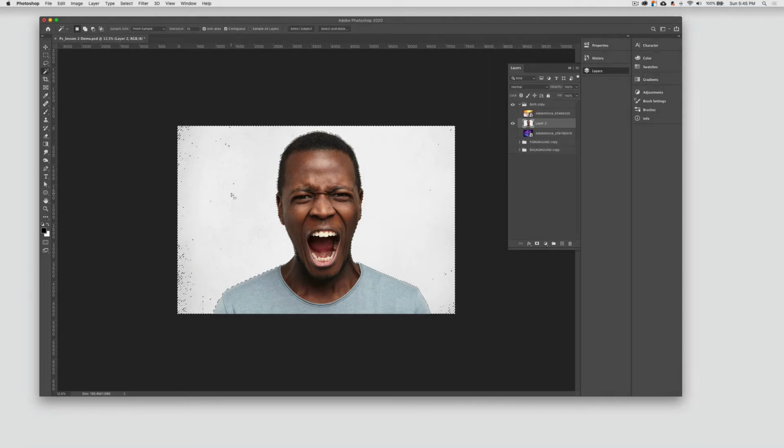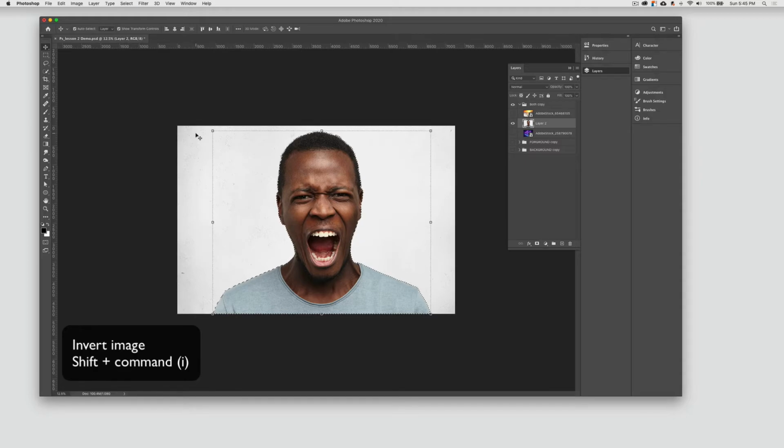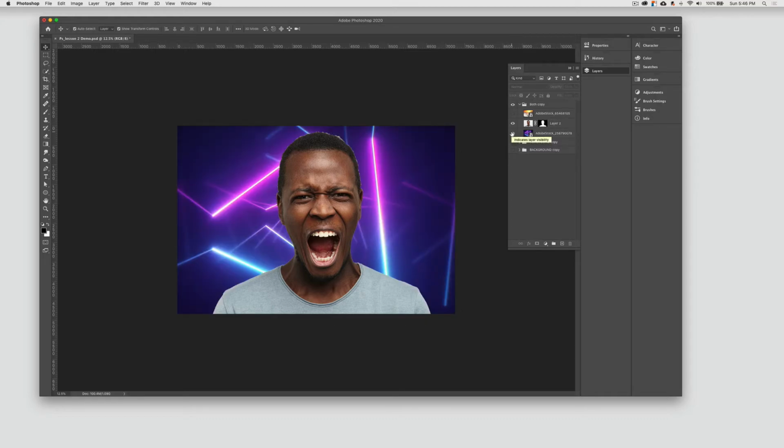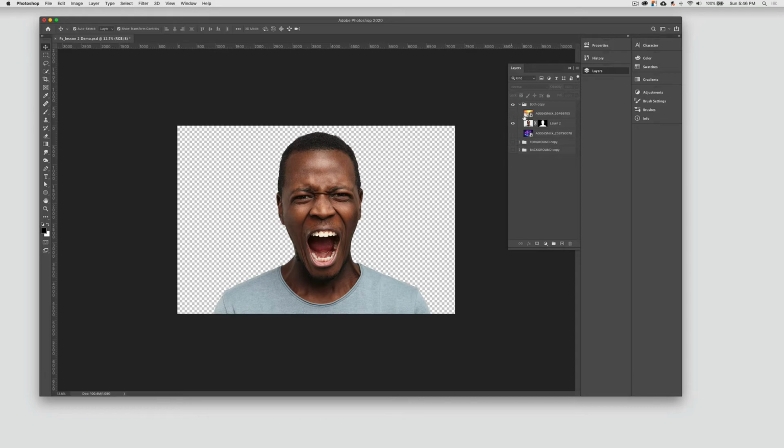So let's select it. And then remember, you might have to go to the quick because we're not getting all of it. So again, you just quickly paint in around the edges to get all those little dots out. All right, and when you think you've got it all, let's do that reverse. So Shift Command I. So now he's just selected, and let's put him in a mask. So this is now seen right behind him. So I want to mask this in with his head.